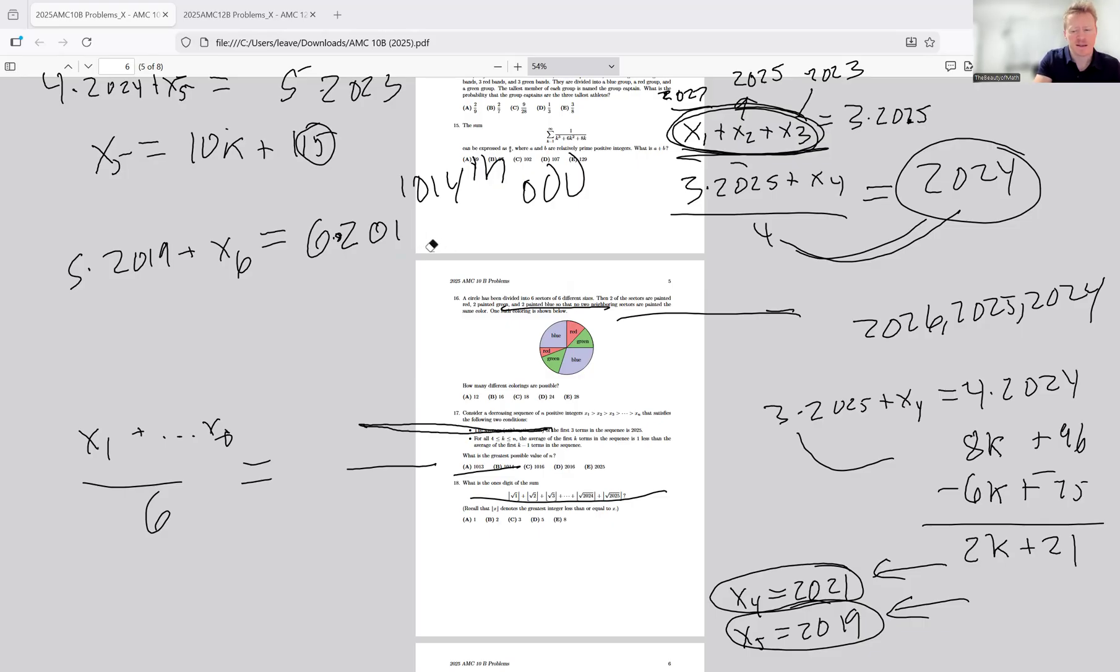It wouldn't be five times 2019 either. The average is not that value. The average for the five was 2023. The average for the four was 2024. Yeah, so the five was 2023, and then when we go to six terms, that average is going to become 2022. So this becomes six times 2022, and you're going to get 12k plus 132, and you're going to be subtracting 10k plus 115. But you're subtracting that. What do you have? 2k plus 17. It's exactly what we're looking for: 2017.